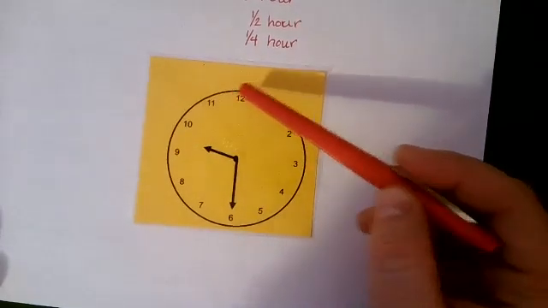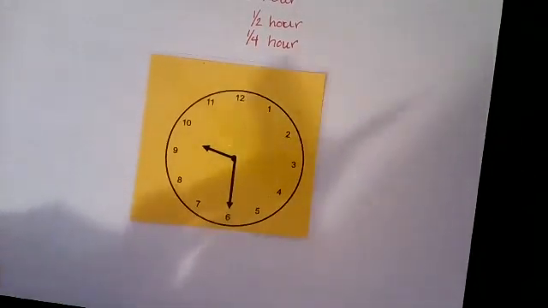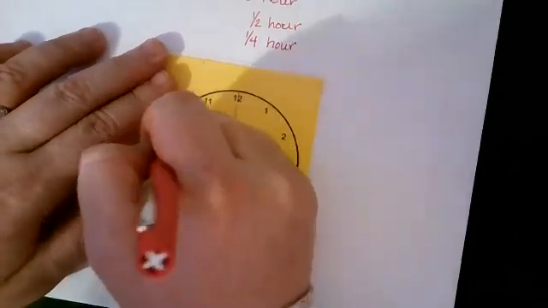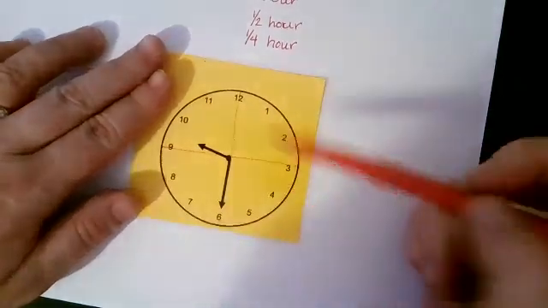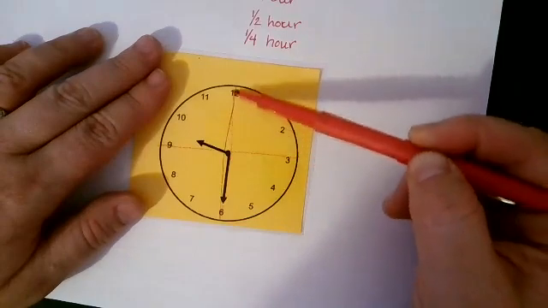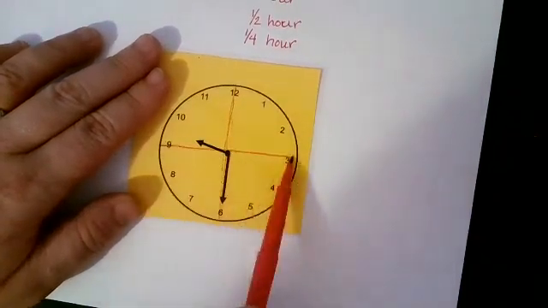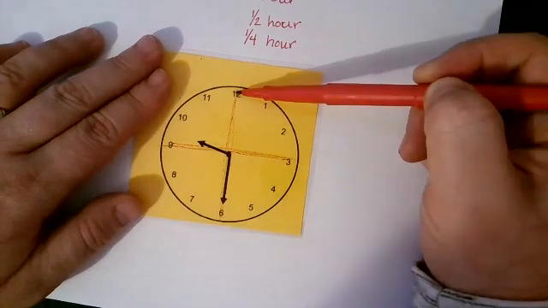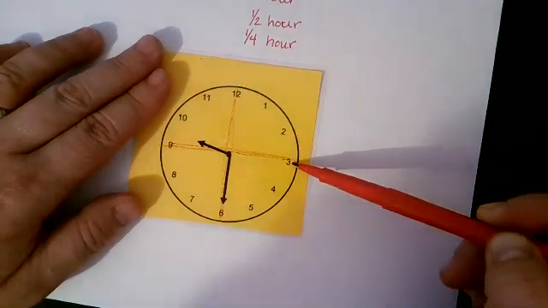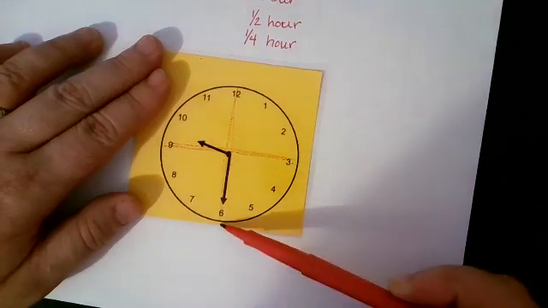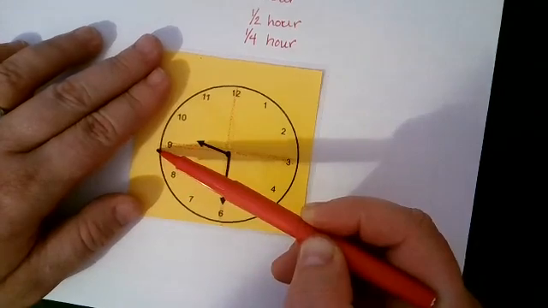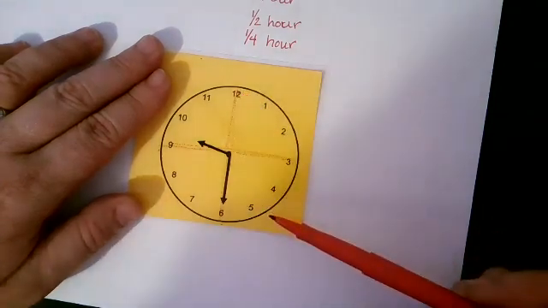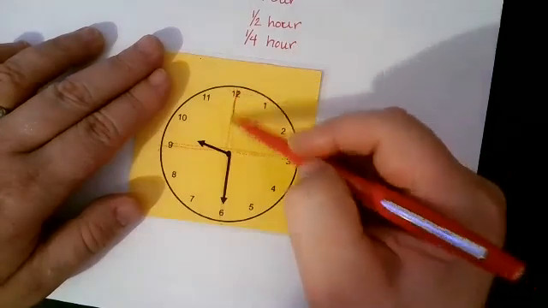Now, if I'm looking at the clock and I'm thinking about it as if it were split into fourths or quarters, it would be equal parts if I split it from the 12 down to the 6, and then from the 9 over to the 3. So if the minute hand were at the 12, that's always the o'clock. If it was at the 3, we could say it's quarter past, half past, quarter till o'clock. A lot of people don't really talk that way anymore. That's a little antiquated. It's a little old.